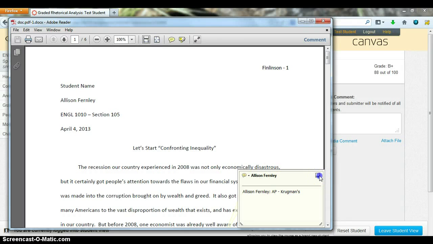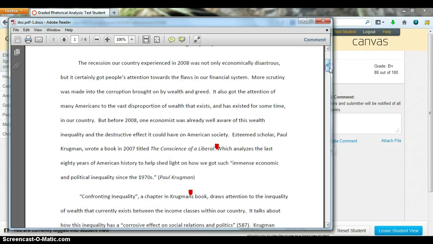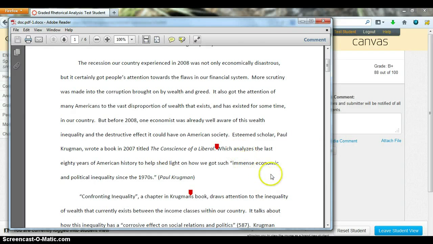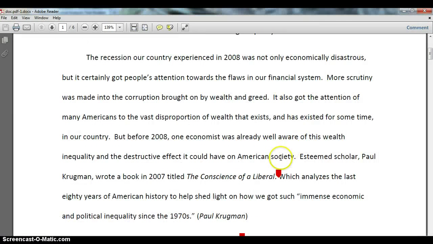You can make that small again. You can cut them all out so you can look. When I click on it, or when I just hover over it, it will tell you the same thing. If I click on it, it will put the whole thing there, which is sometimes easier to see. So either way, that's how you can see the commentary, make it big, make it much easier to view any comments that are on here.